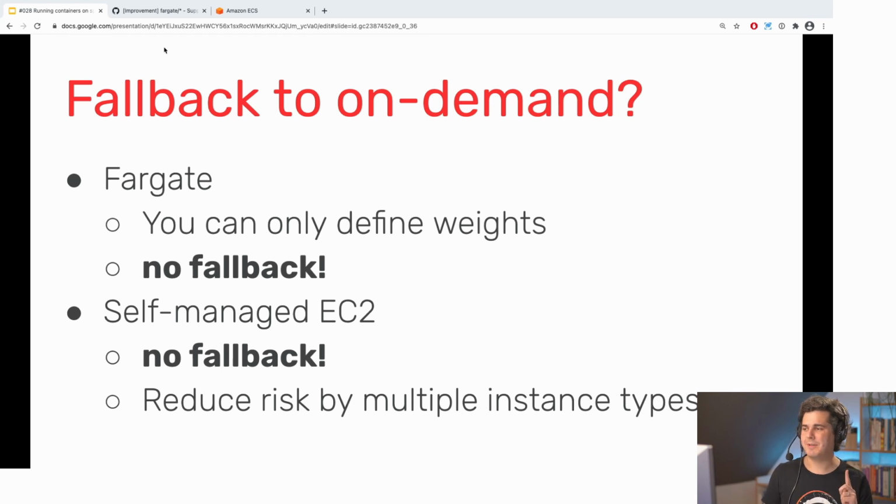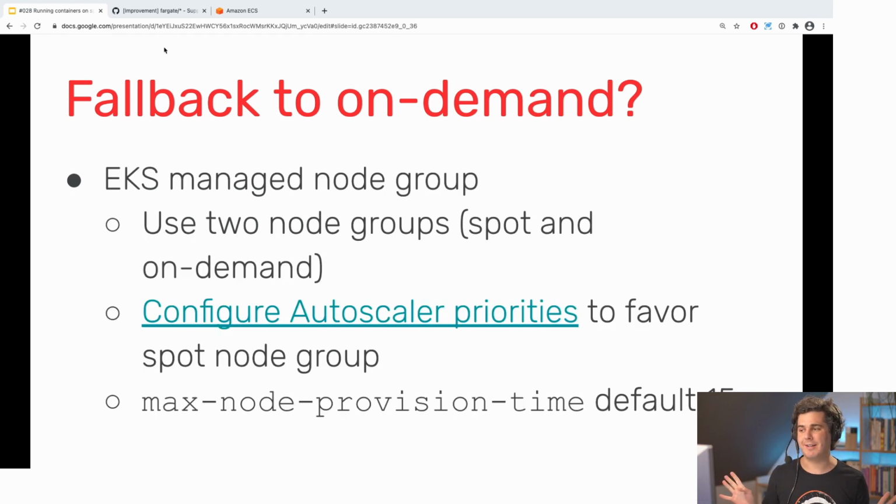The only exception where this is all managed for us is within the AKS or the Kubernetes world. With AKS, you can use 2 node groups, one for spot and one for on-demand. And then you configure the Kubernetes autoscaler with priorities, and the priorities favor the spot node group.